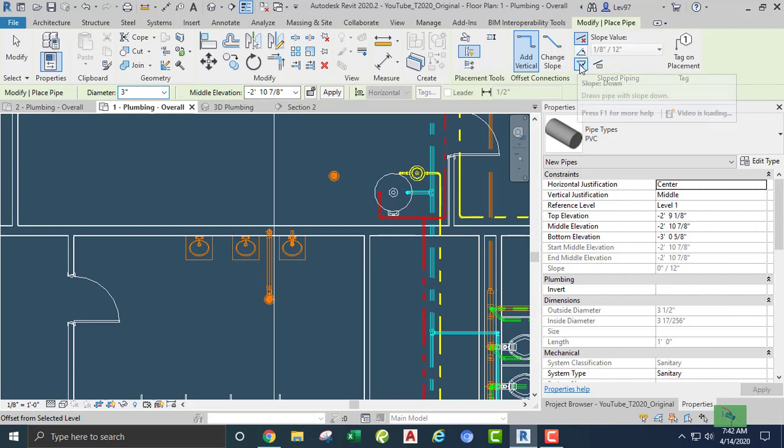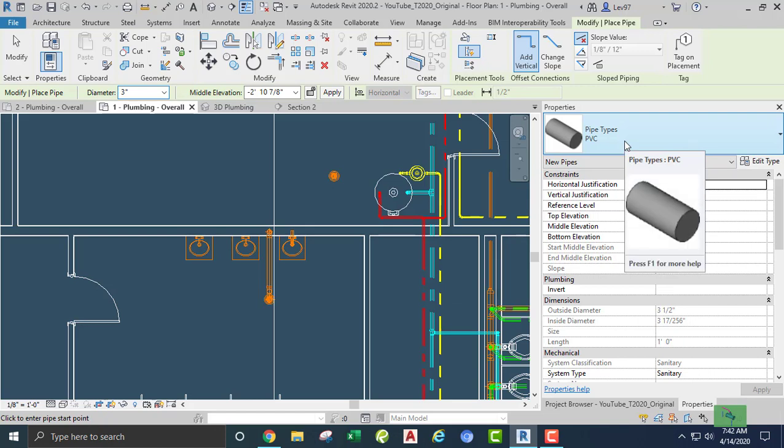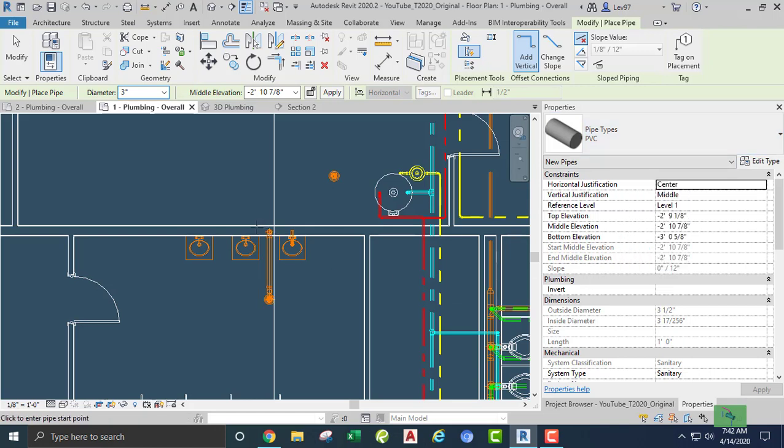And we are going to slope down because we are going from east to west. Our pipe type is PVC, and our sanitary system.